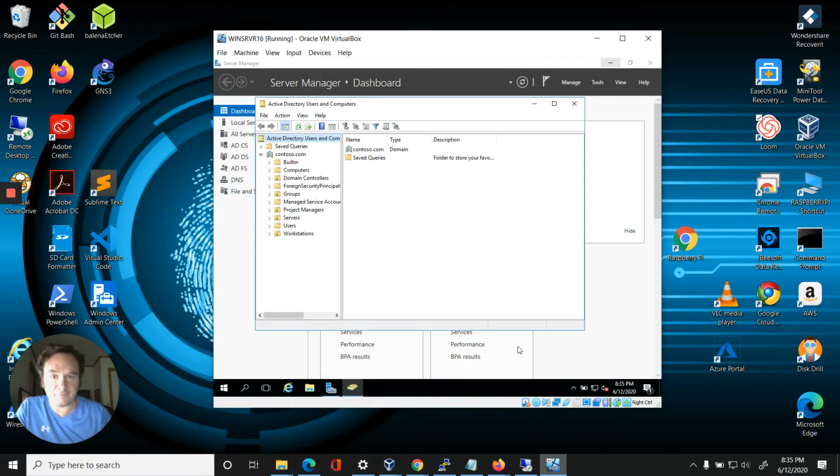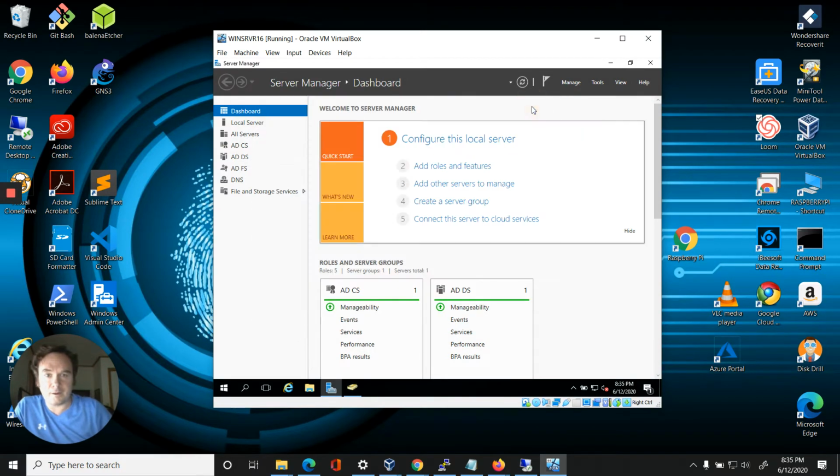So here we have, I already have Active Directory domain services installed on this server. Now, it's also customary to install DNS and DHCP on your domain controller. You don't want to install much more than that. You want to install those essential roles. I don't have DHCP installed yet, and what that would do is dynamically assign an IP address to each computer as it's joined to your domain.